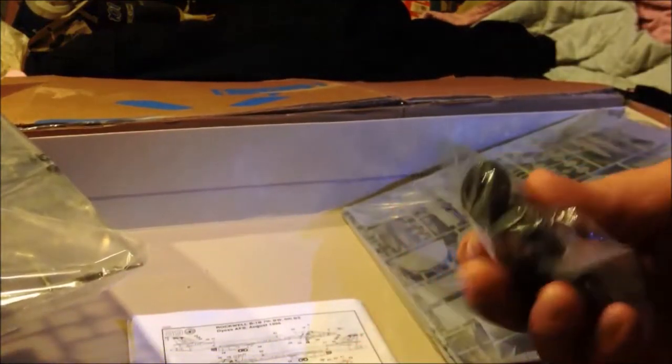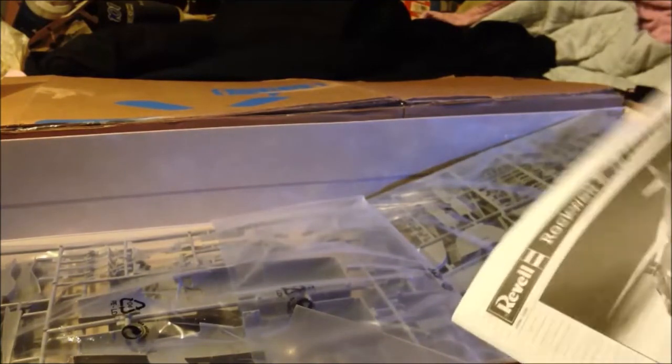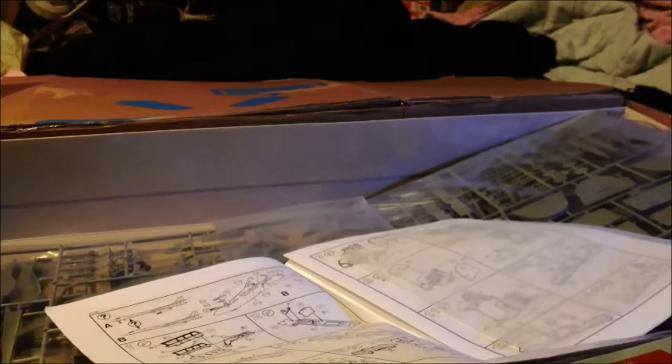Start piling some of this back in here. This is the older version of the kit that has the rubber tires. The newer version of the kit has a different set of decals, and then the wheels are plastic. This is the older version with the rubber tires. You can check out the instruction sheet on Revell.com. They have a PDF you can download, so I won't go through all that. The only difference is this one has the rubber tires instead of the plastic ones.